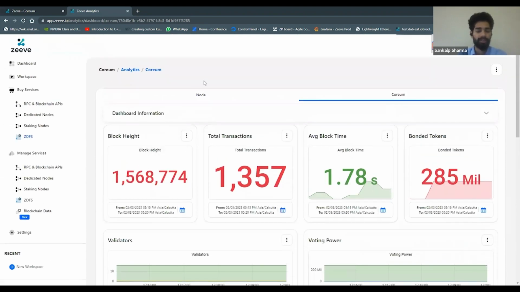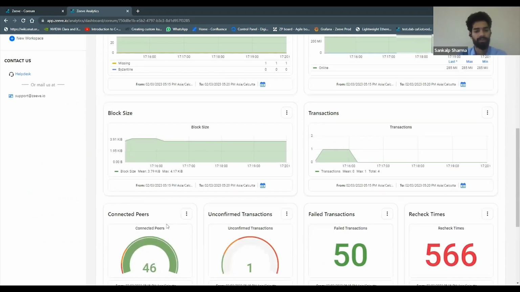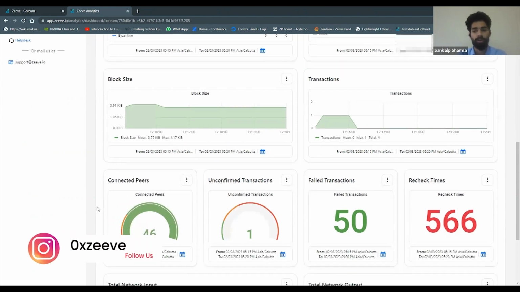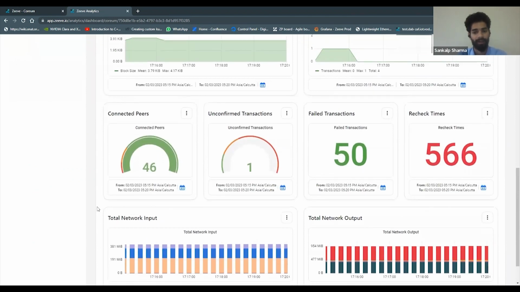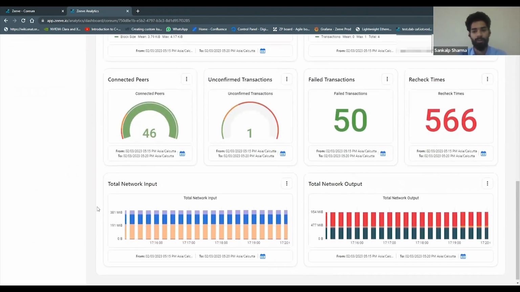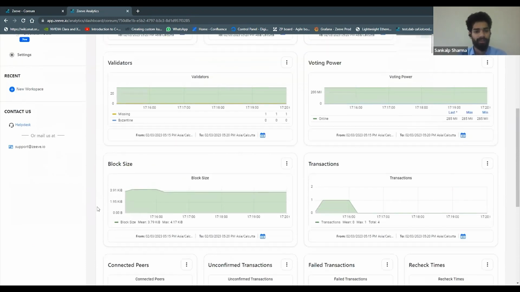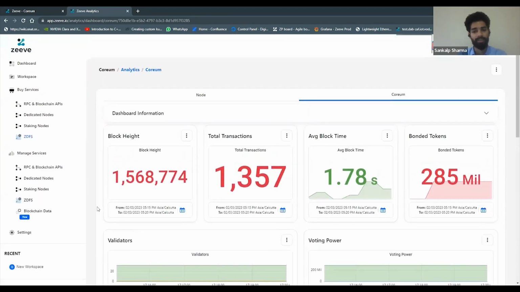So again, these parameters are something that Zeeve also considers while throwing you alerts of various kinds. So let's say if your number of peers is below a certain threshold, then Zeeve will give you an alert that your node is not connected to as many peers as recommended, and Zeeve experts would get on a call with you directly to make sure that it doesn't drop lower, and we handle it before any issues come about. That's just one example. We take care of adding alerts as much as possible for every protocol, so you don't have to worry about it yourself.